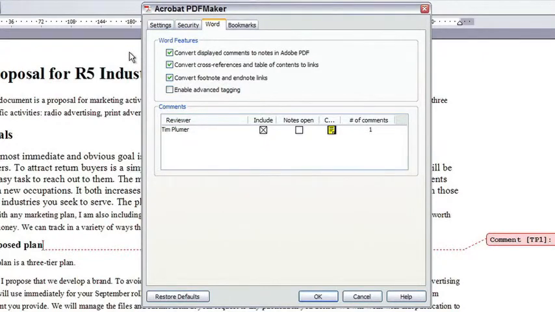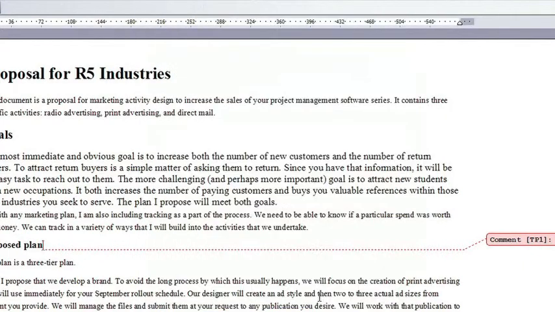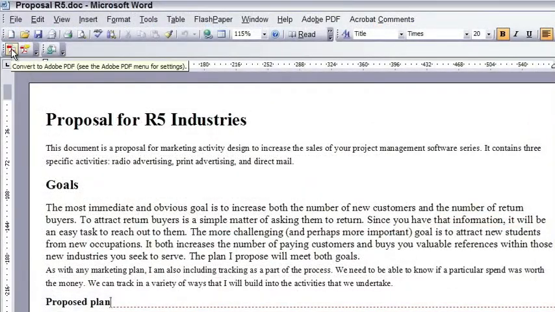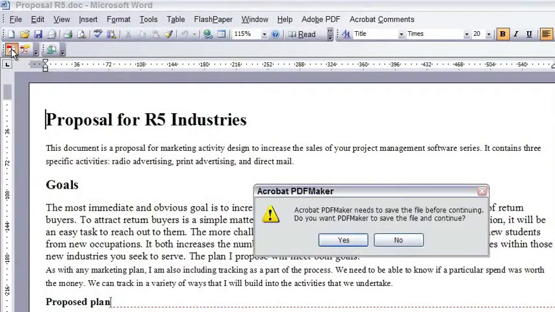What that will do is convert those to notes in the Adobe PDF file that I can use in Acrobat in perhaps a commenting workflow or however I might want to. But again, it's a process that's going to save me a step. When I'm all set with this, I'll click OK, and nothing will happen. Remember, all I've done is configure Acrobat to create a PDF file the way that I want it to. The final step in this plan is to actually create the PDF file, and that just requires me to roll over to the Convert to Adobe PDF button, click.